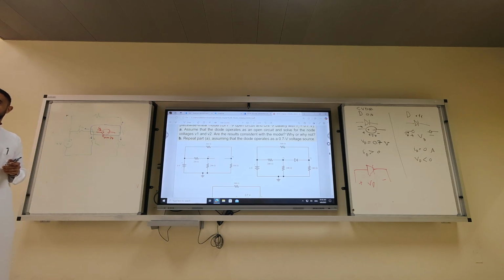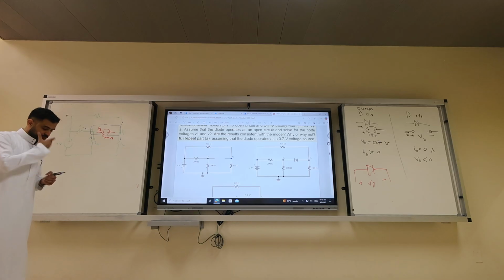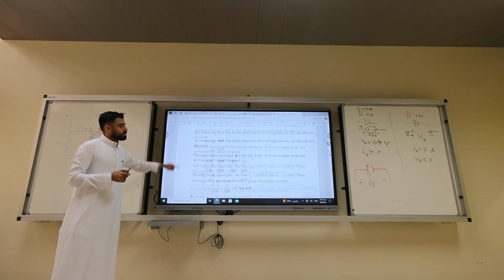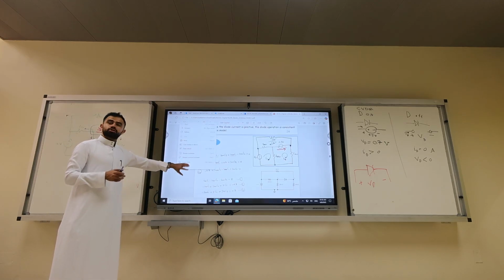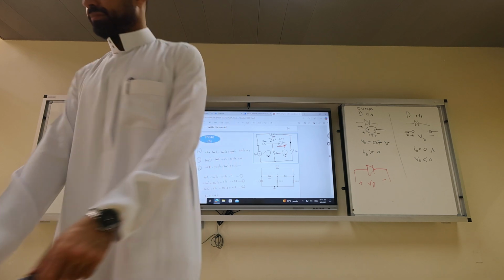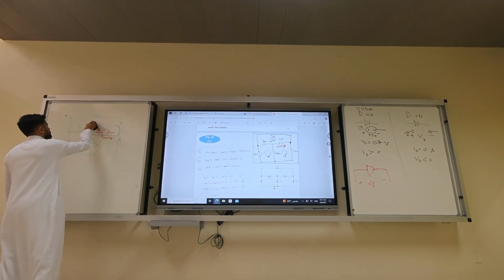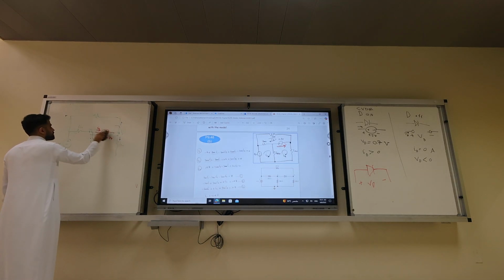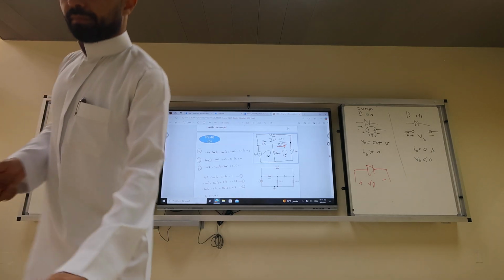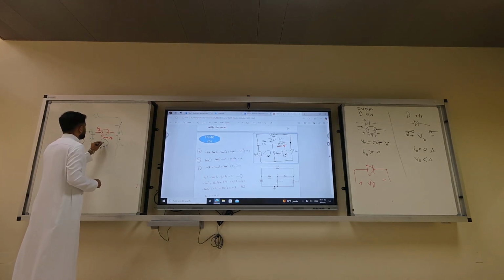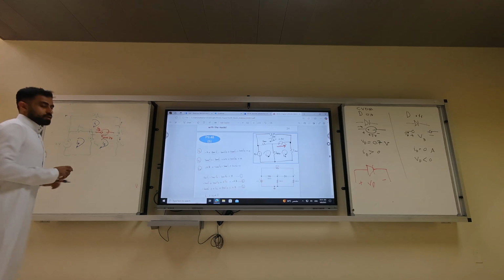You can do it by mesh. I don't like mesh. Okay? You want to do it by mesh? Don't have time. But let's do it by mesh. Okay, it's solved by both methods. I'm going to use your method of mesh, okay? So you don't want to do super, no. Let's do it with the mesh. Okay, we are professionals, right? How many currents we have? IA, IB, and IC. How to make the signs?